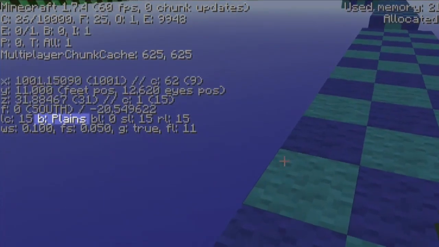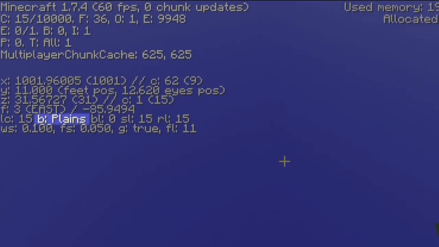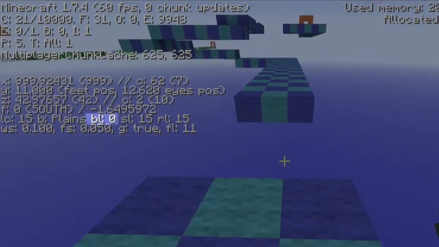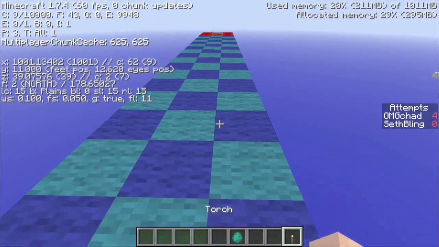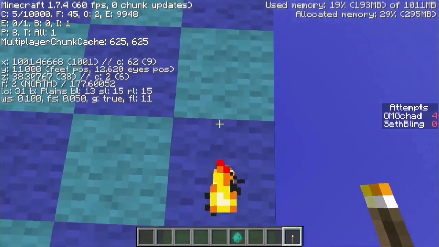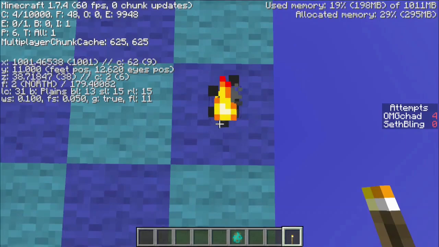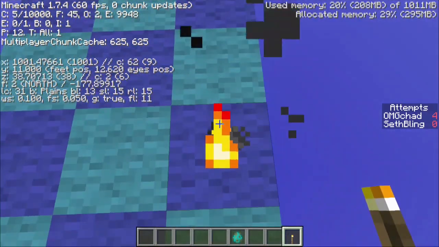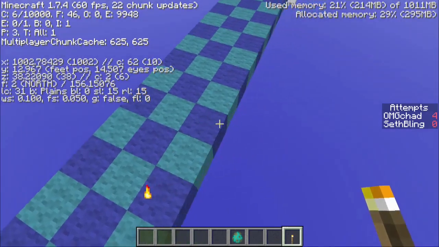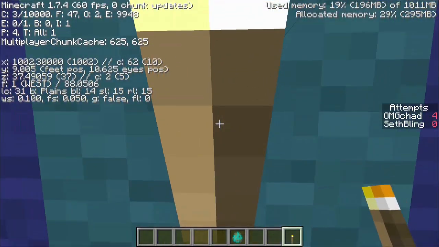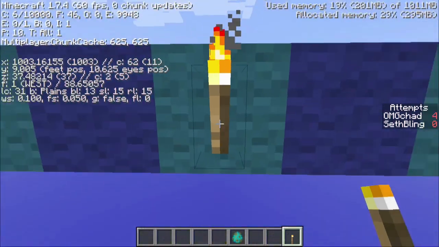B shows me the biome that I'm in, so that's plains biome. BL is the block light level. So right now it's at 0, but if I put down a torch, it will show a 12. And torches, most people know torches output 14. Why is it at 13? Well, that's because my head is 1 block above it. It's outputting it based off of where your head is. So if I go and shove my head right into the block, then it is light level 14.